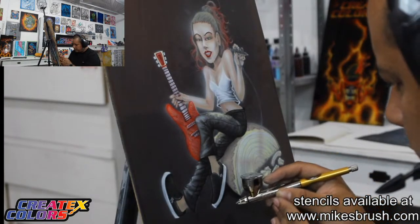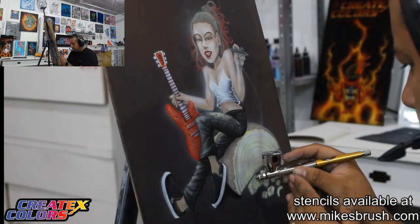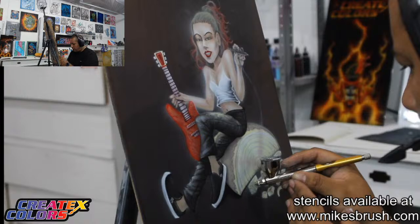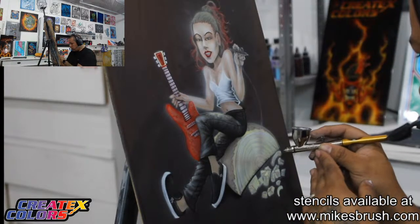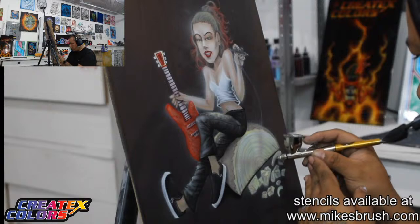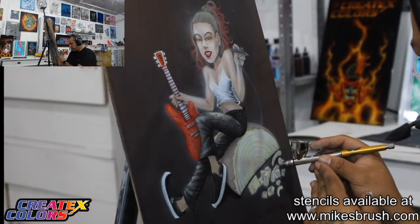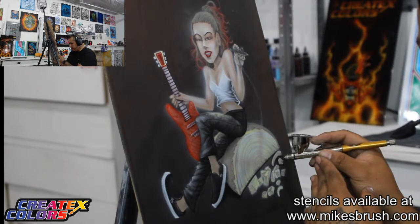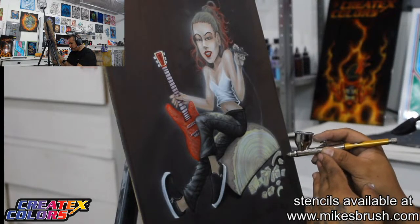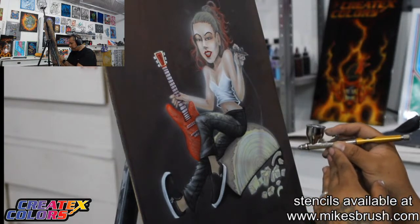Now I'm just going to use a little bit of black to cut the painting into the panel, so that we can get to the background. I'll get the background done and we'll call it a day. And then I can come back in the next live stream and we'll have a whole other panel ready.